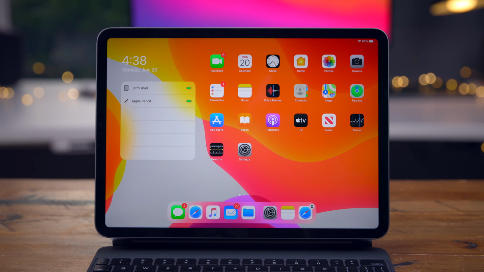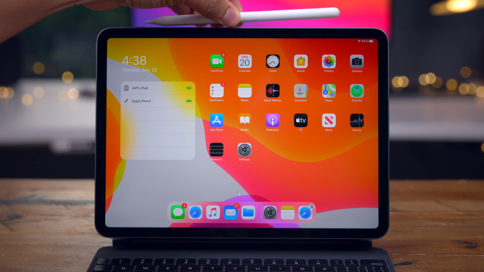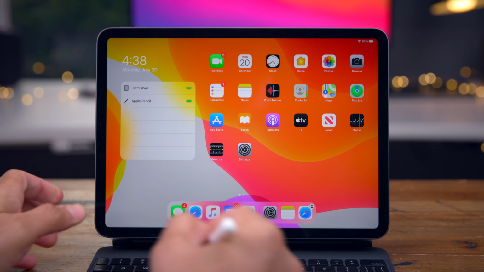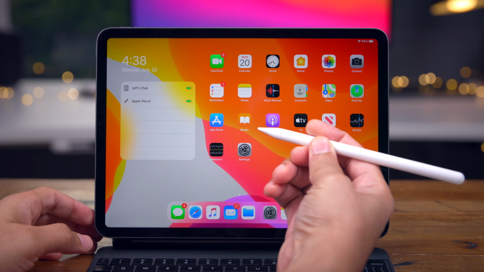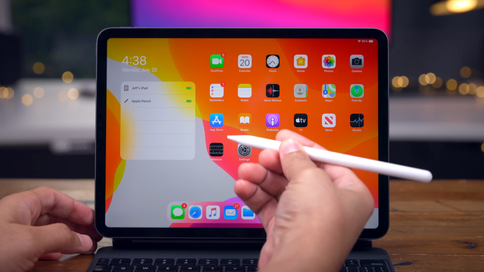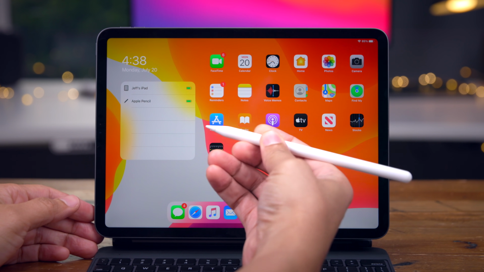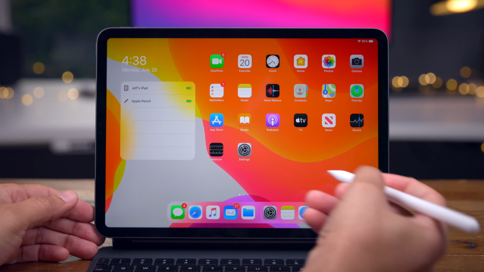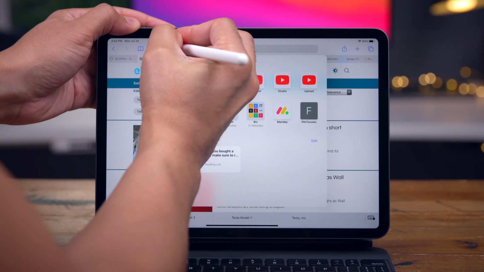Now let's talk about one of the coolest iPadOS 14 features, and that is Scribble. Scribble uses the Apple Pencil to allow you to interface with your iPad in brand new ways. Let me show you what I mean here right now. So with Scribble, you can actually handwrite in any text field in iPadOS 14. And to me, this really ups the usefulness of the Apple Pencil because people like to use this thing to navigate around iPadOS. Well, now you can take it to the next level and even insert text using handwriting in various text fields around iPadOS 14.